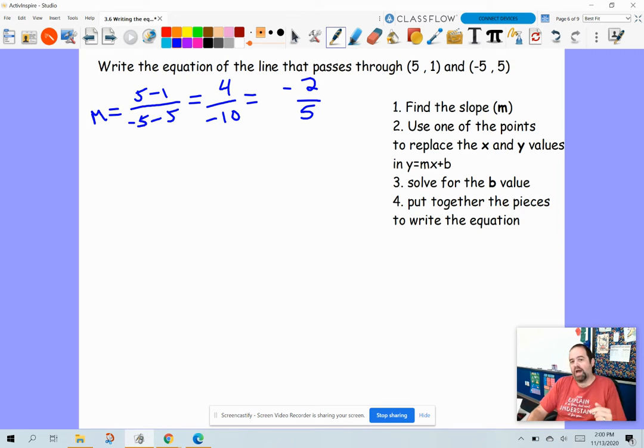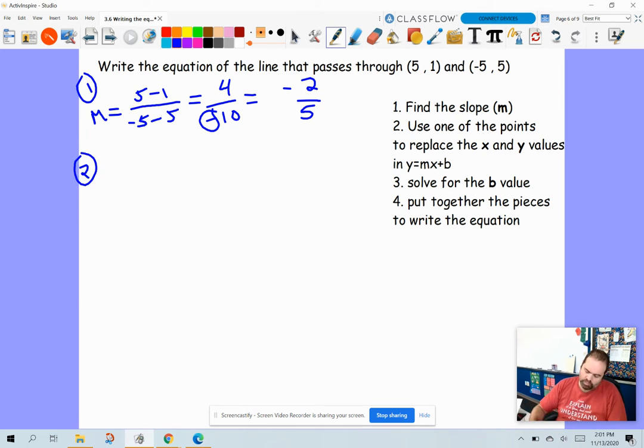So I divide both by 2. I'm in the habit of putting my negative up in the numerator, and that'll come into play here in a minute when we plug in our x and y values, because if you're trying to do these on a calculator and you punch in a negative in the denominator, the calculator is going to throw you an error. So all I did was I slid that negative that was on the 10, when I reduced my fraction, up onto the 2 in the numerator. All right, so that was step 1, find our slope.